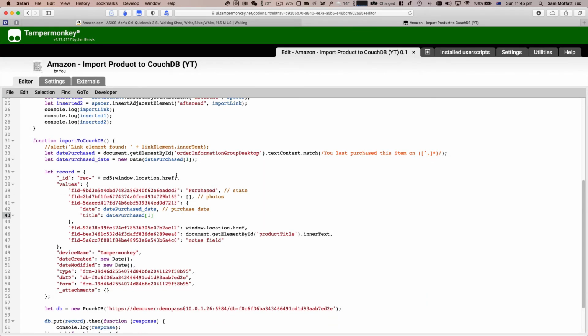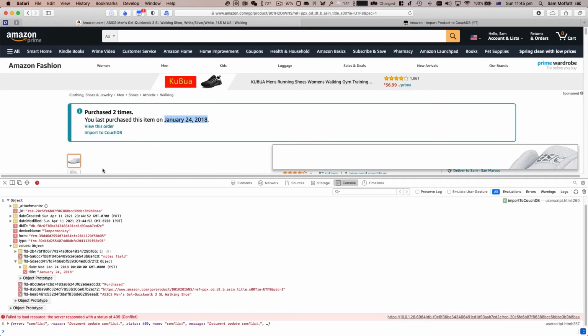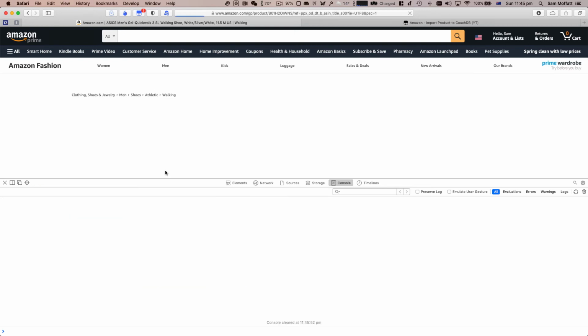So we're going to cheat here, and we're just going to add a 1 actually at the start, because what that'll do is it'll create a new document ID for us, and eventually we'll get back to putting the original one, but while we're testing and developing, we'll keep that.